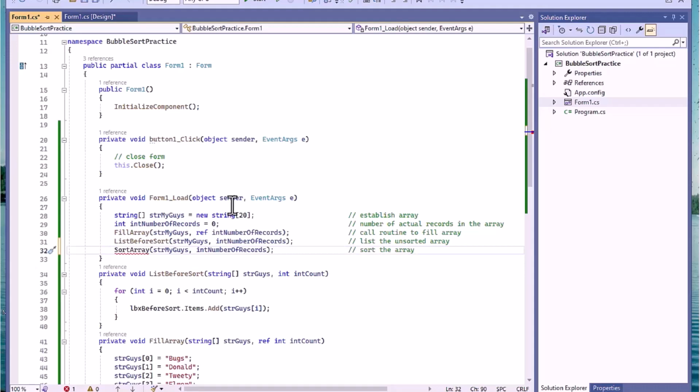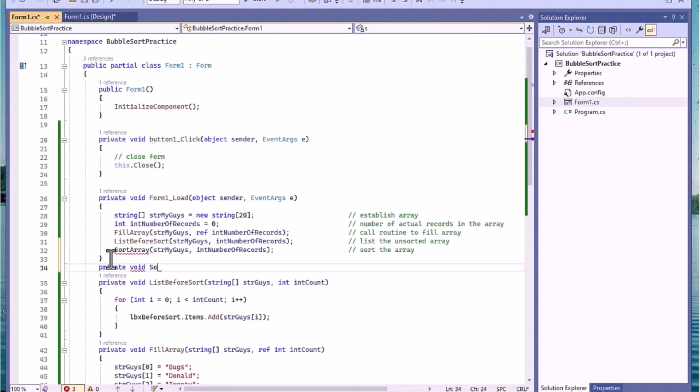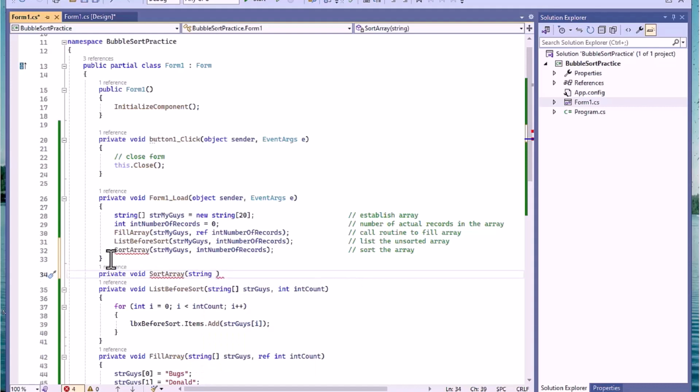And let's go ahead and do that sort. And this is that whole bubble sort we saw before, that routine that was actually doing that. So we'll say private void sort array, and we're going to give it a string array called str guys, and we're going to give it the int count.